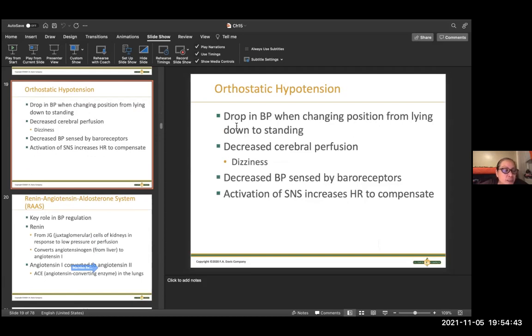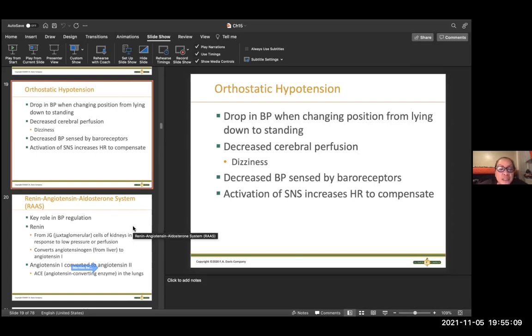RAAS. I think we discussed this. The renin. Did we discuss this? Which part? The RAAS, the renin-angiotensin. You already know this, right? I don't remember it though. Oh, you don't remember? Okay, go to that slide. Put it here because we are in orthostatic hypotension. You want to go to RAAS first? Ah, you want the orthostatic? I thought you knew this already.